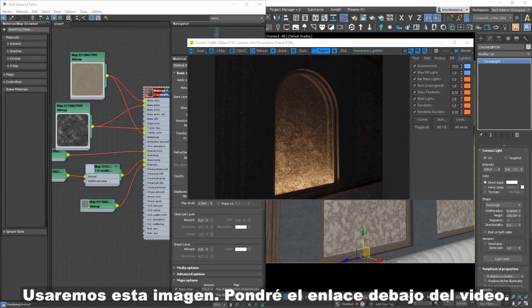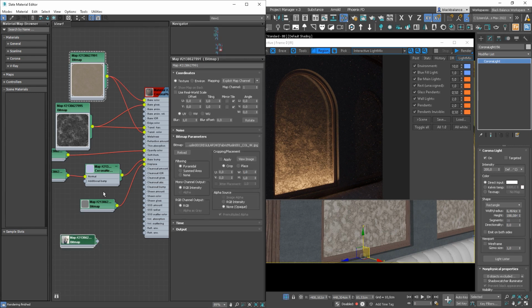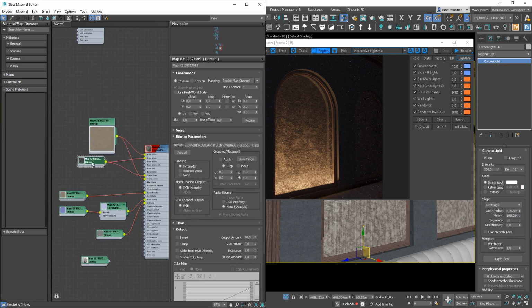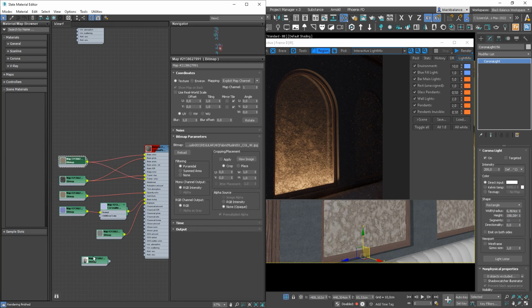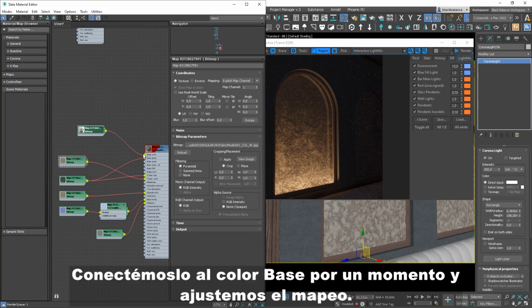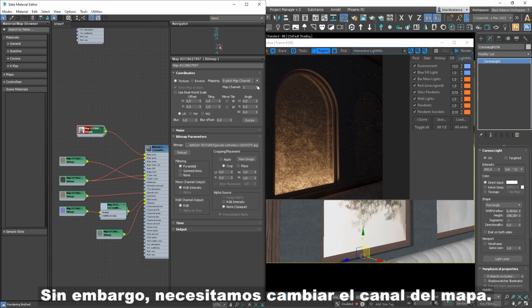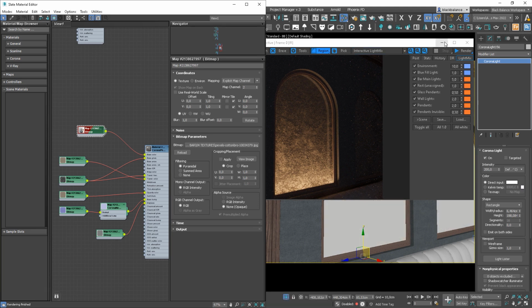We'll use this picture. I put a link to it below the video. Let's plug it into the base color for a moment and let's adjust the mapping. We need to change the map channel though.